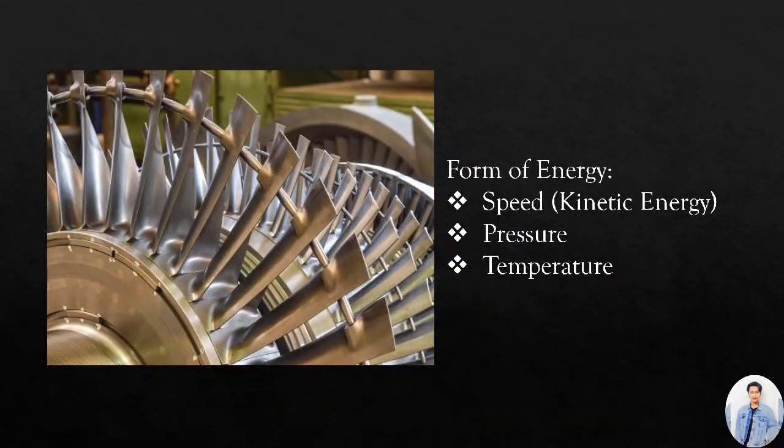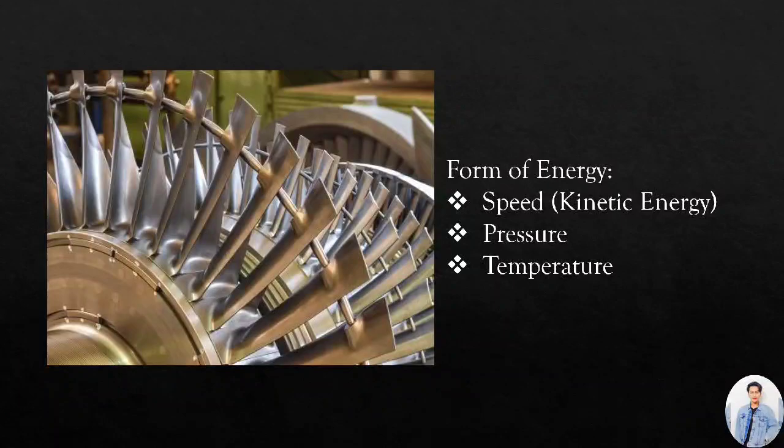A fluid has three forms of energy due to its speed, pressure, and temperature. As the blades absorb energy from the fluid, all three forms of the energy come down. The low velocity jet is of no use to produce effective lift force. To increase the velocity, the fluid is passed through a stator section.